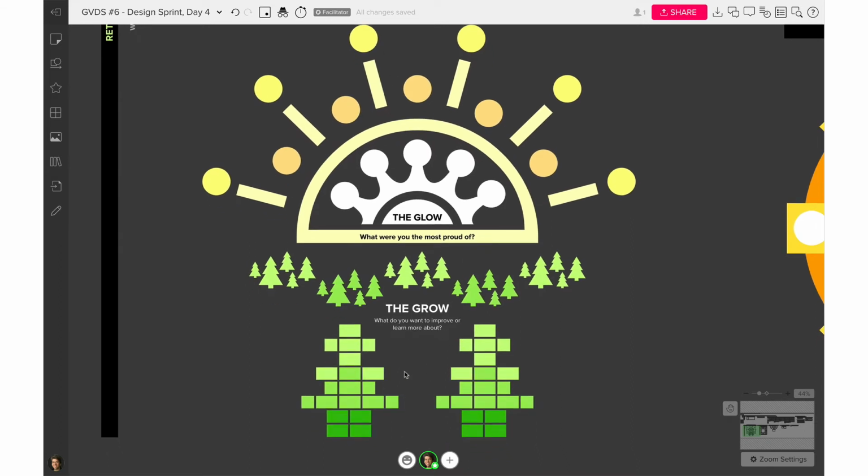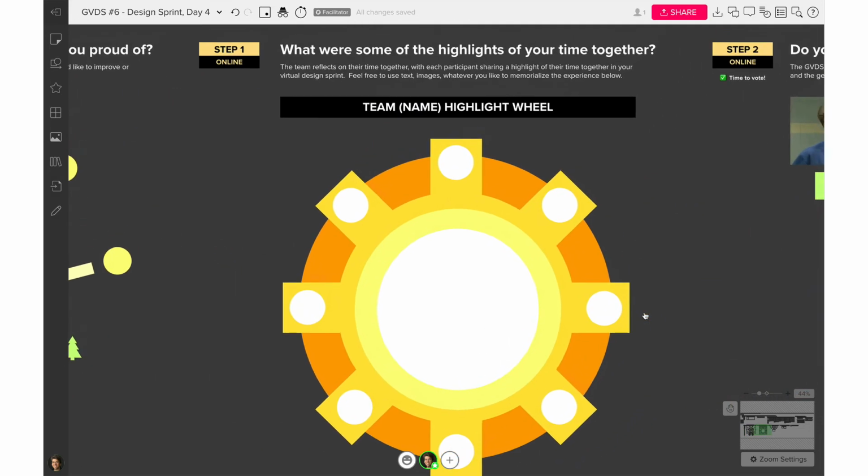So maybe there's some things that were the start of an understanding of user research or interviewing or an appreciation of what you do already, but now you know where you can basically go with things. These aren't tied to any particular individual, but it's good to know where people are kind of going after the design sprint is done. What are they going to improve or learn more about? What has this experience kind of influenced them to do going forward? So once you kind of go into this spectrum of what you did really well and what you're learning, go over here and let's concentrate on the team.